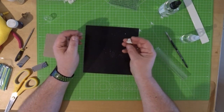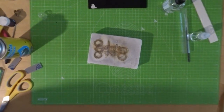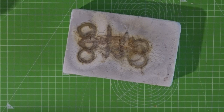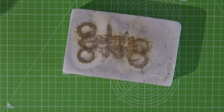Okay, let's call that done and time to fire it. Let's just zoom in a little bit so you can see a little bit more closely.